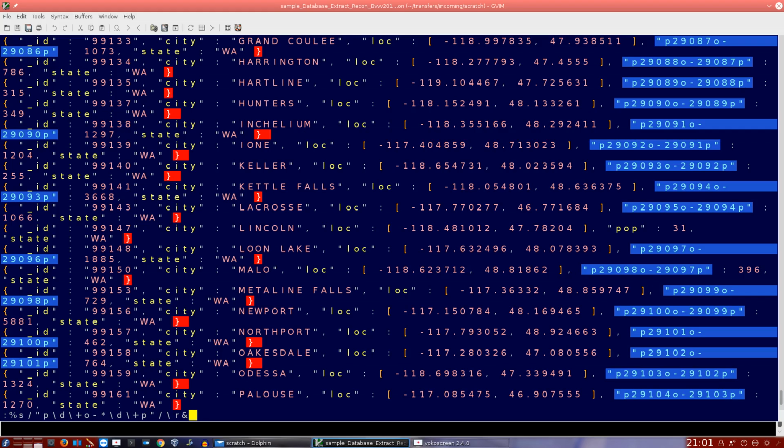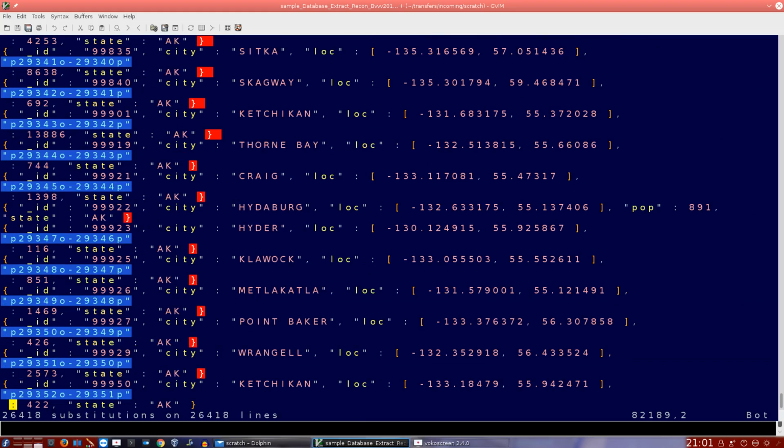regular expression type variable that stands for, well, it's the Vim attribute, whatever you call it, symbol that stands for the match string, and then we're going to give it another return. And then we're going to say do this globally. So we're going to isolate this on a line by itself. Now we're going to isolate the line itself, and we're going to do another save before we do that. We always save an increment at a time so that if we make a mistake, we can always go back.